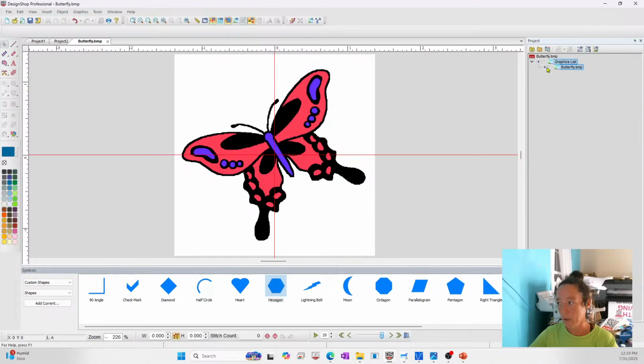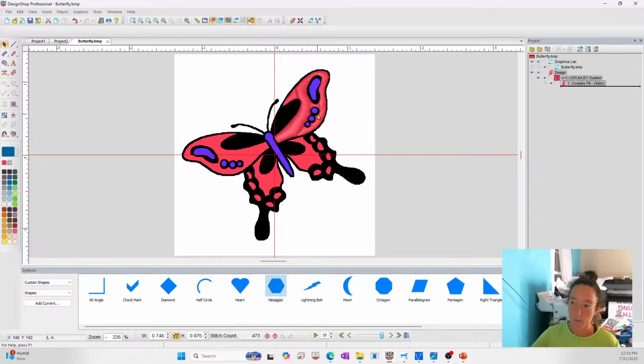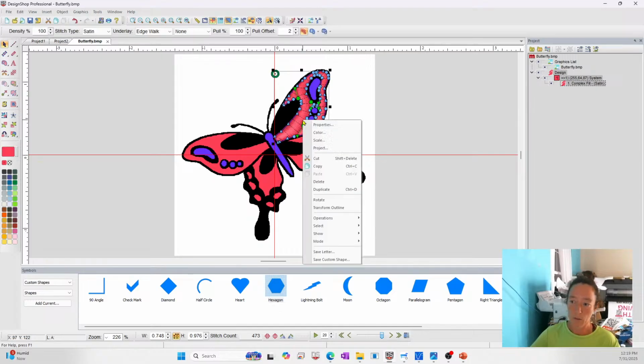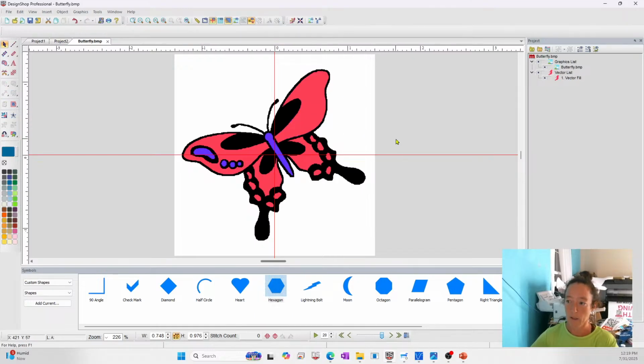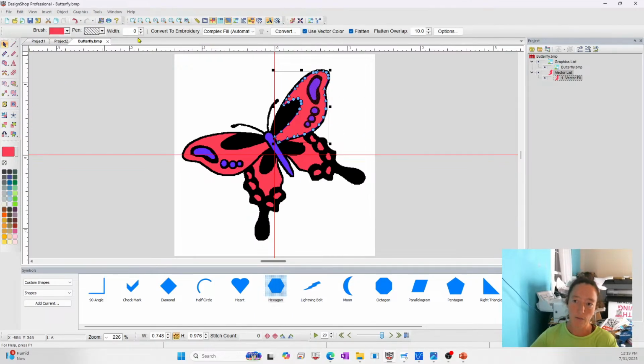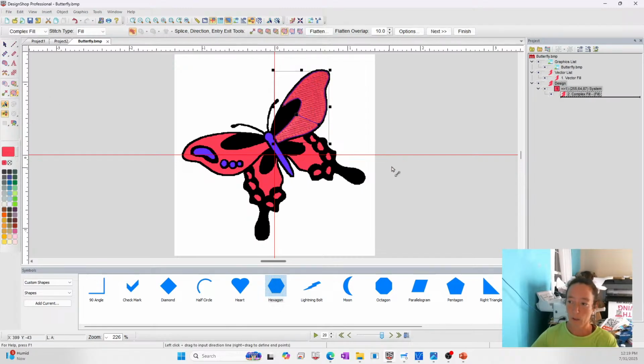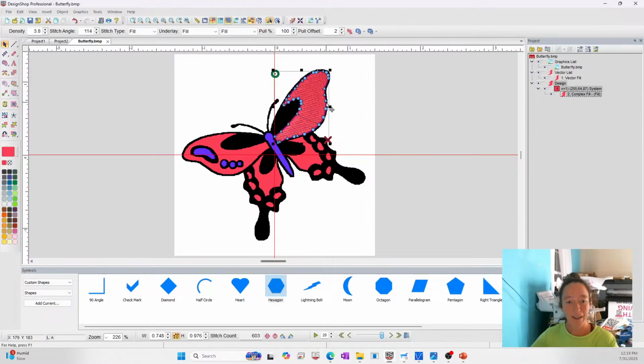I'll be honest, I prefer manually digitizing it for the most part. Just as an example, because I don't like tracing things, if I don't like it, I'll do the stitch graphic region, automatically convert to vector, and then from the vector, I'll go through and add splice lines and stitch directions and whatever else I'm wanting. So let's say maybe I don't want these holes in here, which I do, but let's just pretend I don't. Then I can delete those, and now I've got this nice fill region. So the only difference between my vector fill and a complex fill is a stitch direction, right? So I can do that.